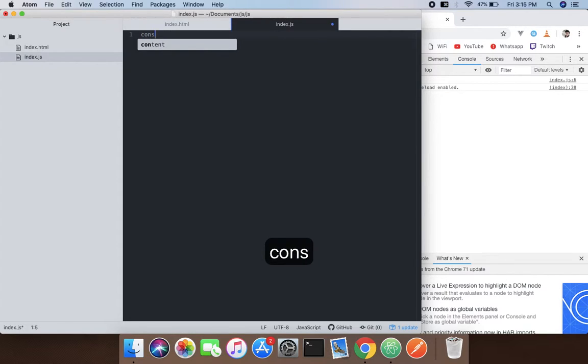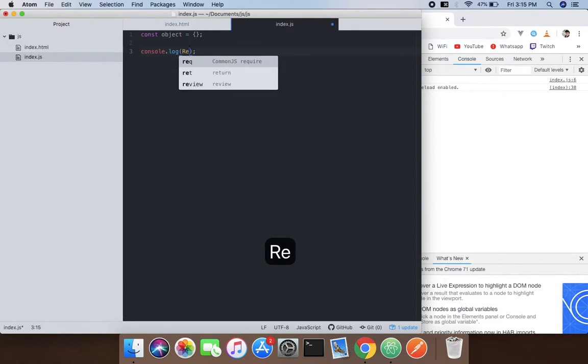So now, const object, create an empty object. After that, we're gonna log it on a console, use the Reflect object, isExtensible, and pass the object.